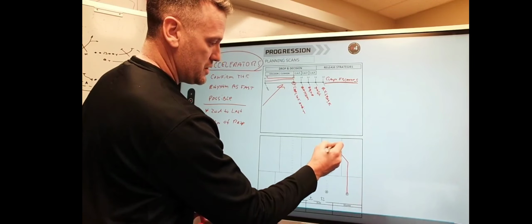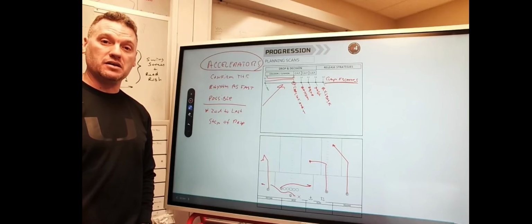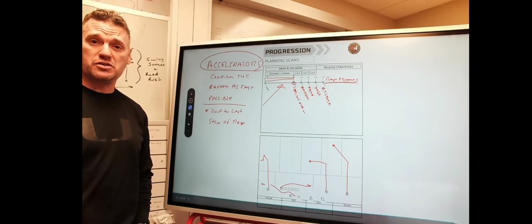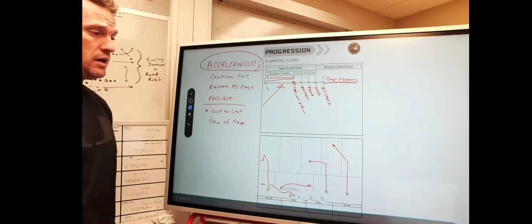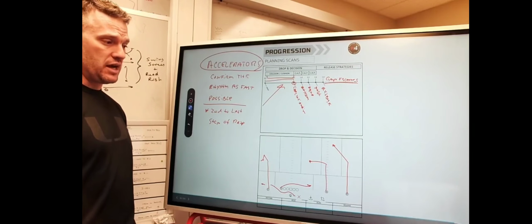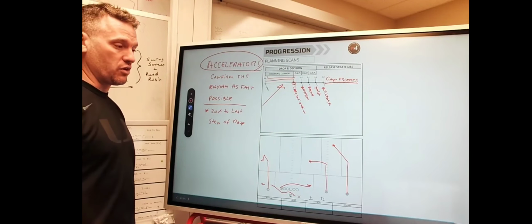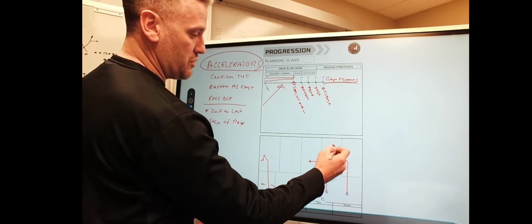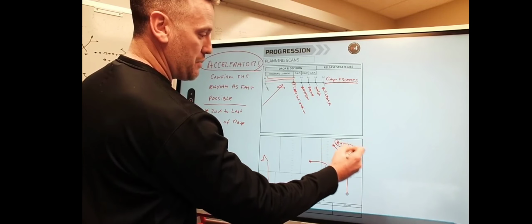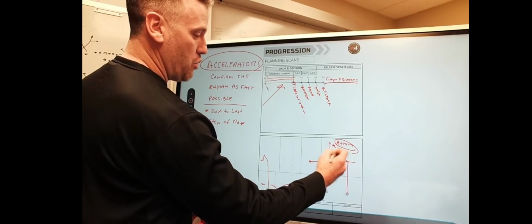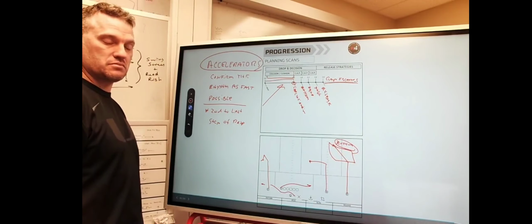Well, let's go back to the R4 process. The rhythm route family is the route family I would like to look at first because it attacks vertically. I always want to have a vertical option if possible. And it breaks open in 1.8 seconds or less. So do I have a rhythm route that attacks vertical here? Oh, yeah, I have a rhythm post. All right, so that would be my rhythm route. That would be the first option in my progression. That would be the route space I want to evaluate on the drop.